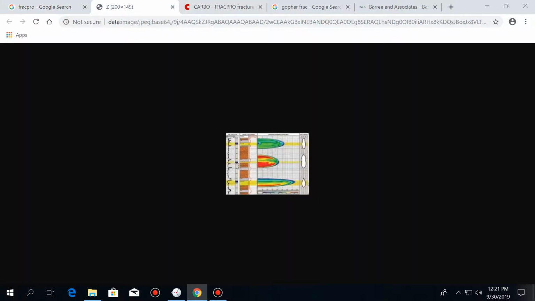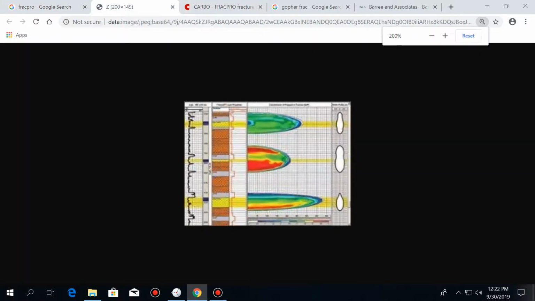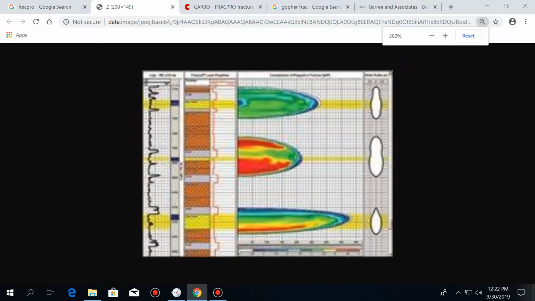All right, this is what I wanted to do. If you want to predict the thickness of a hydraulic fracture, it will depend on the properties of the formation, like the elastic modulus. The stiffer the rock, the narrower the fracture is going to be. The shape is going to depend on the different layers that are in that formation.